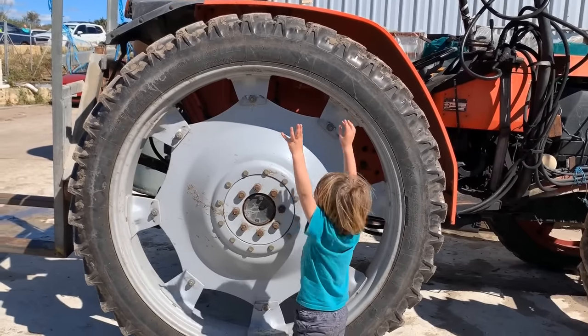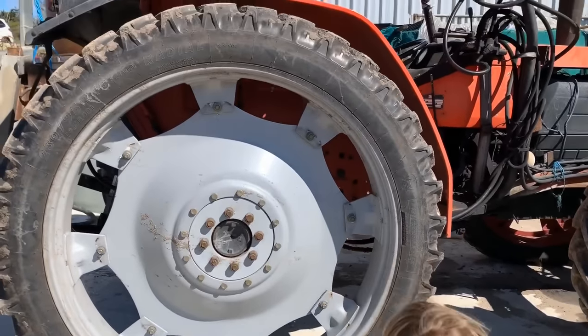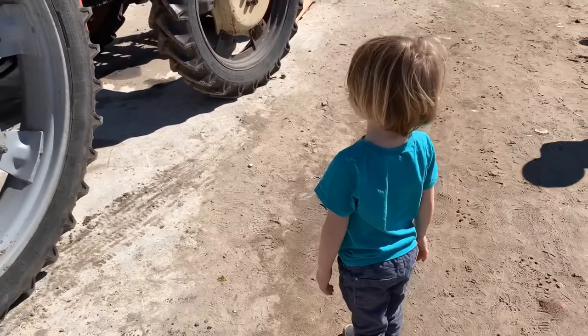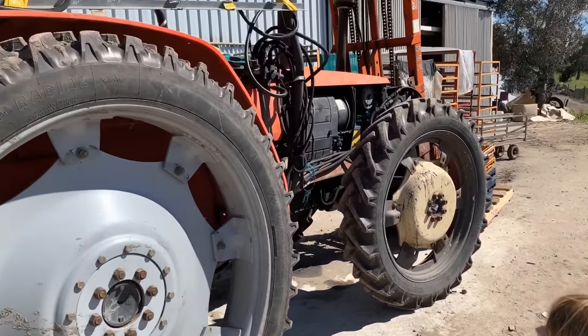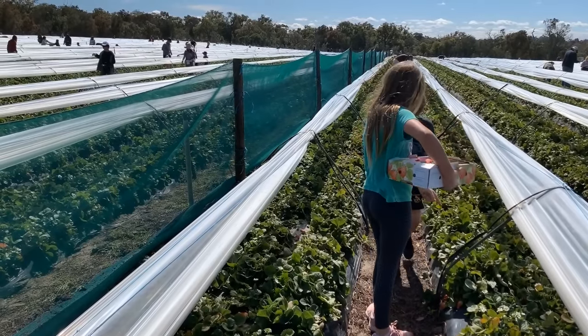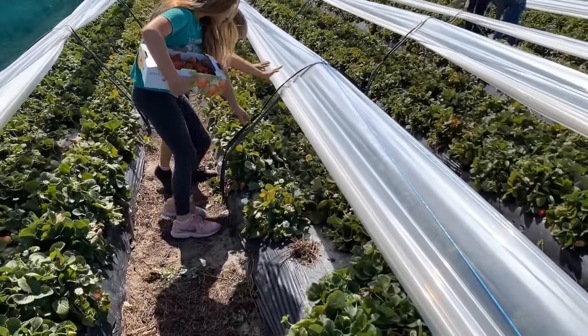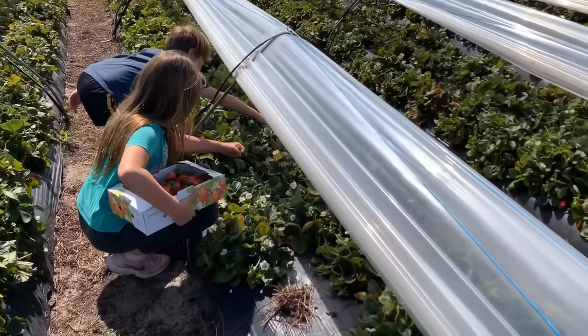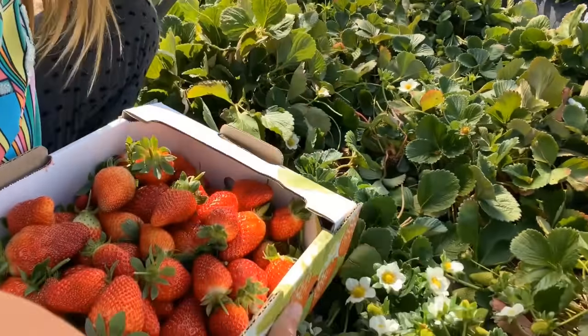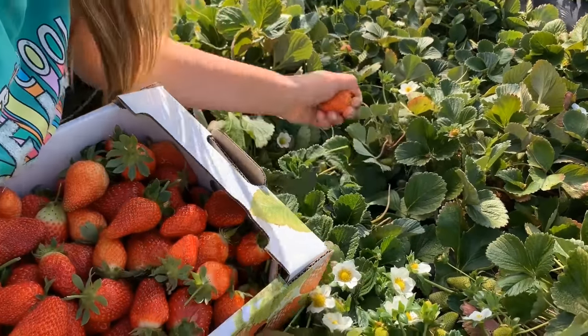Look at this tractor. We found this tractor at a strawberry farm. This tractor helps the farmers grow the strawberries. We had a turn trying to find some strawberries. Look how many strawberries we found. Wow! Do you like strawberries?